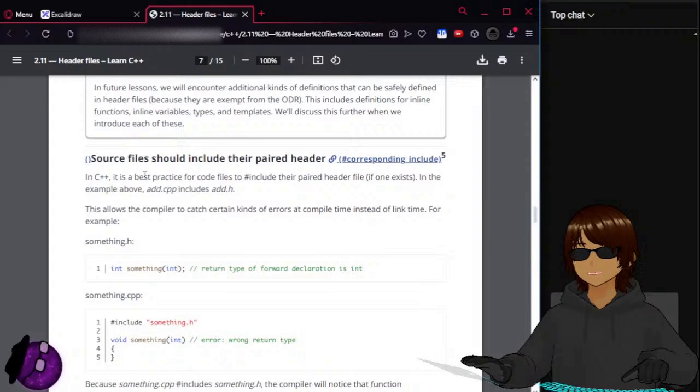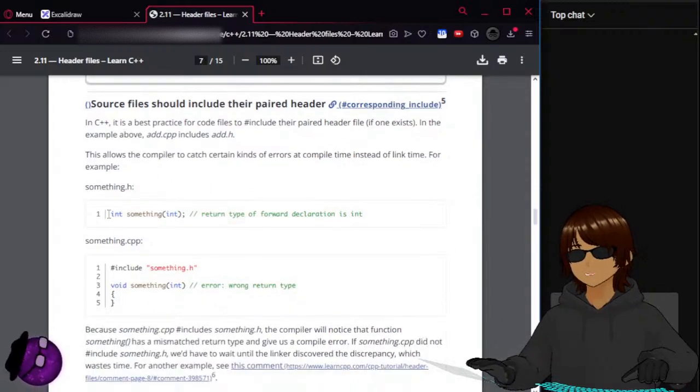In C++, it is a best practice for code files to include their paired header file if one exists. This allows the compiler to catch certain kinds of errors at compile time instead of link time.